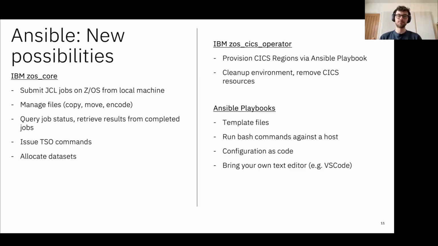So Ansible playbooks allow you to use Jinja templating. You can run bash commands against a host. So controlling your managed nodes. You gain configuration as code from using configuration stored in the Ansible inventory or in config files. And you can, of course, bring your own text editor. So in this case, I use VS Code for these demos. I just want to loop back. I did say you get this for free when I mentioned the Ansible playbooks there. I don't want that to sound like any of this stuff is paid functionality.